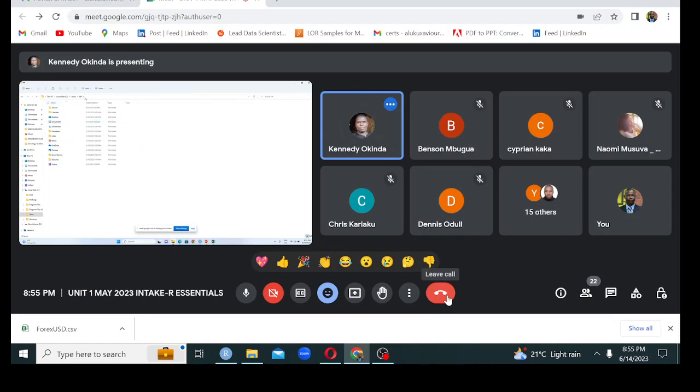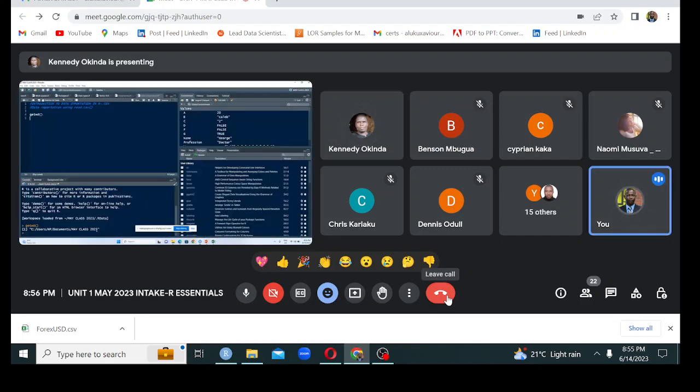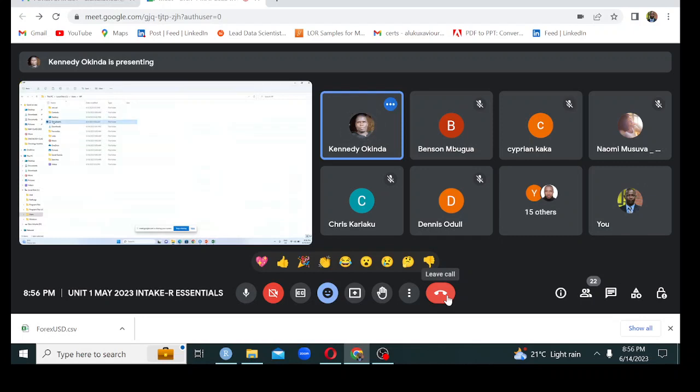We are not done. The user was HP, Documents, then May class. Go to Documents, then May class. Paste it there now. Yeah, that's fine. Okay, thank you.